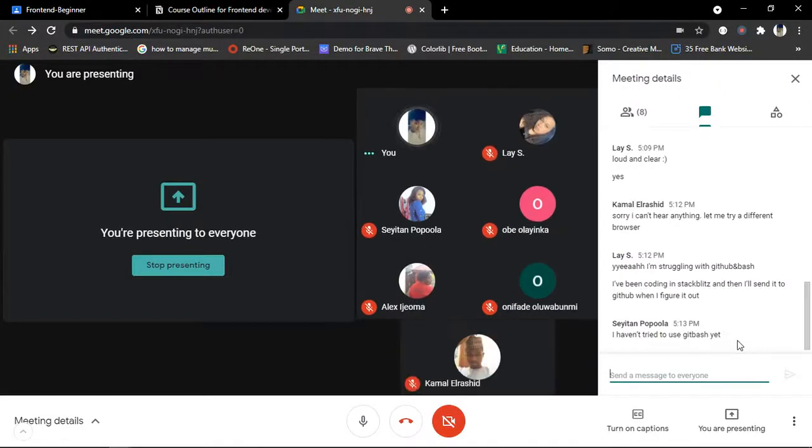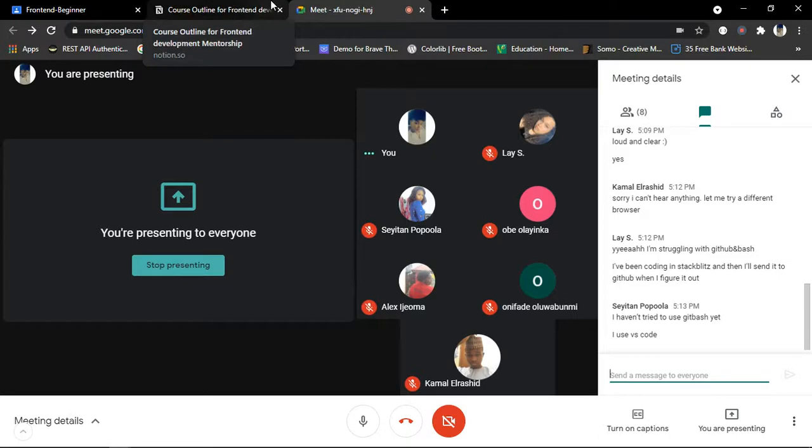Okay, Shaitan hasn't tried to use Git Bash yet. You've been coding on StackBlitz and then sending to GitHub. StackBlitz allows you to easily integrate GitHub, so pushing and committing is very easy via StackBlitz. But if you're going to be coding, you'll not be using StackBlitz. Hence why we need to learn how to use VS Code and Git Bash, which is the terminal for running your GitHub commands.